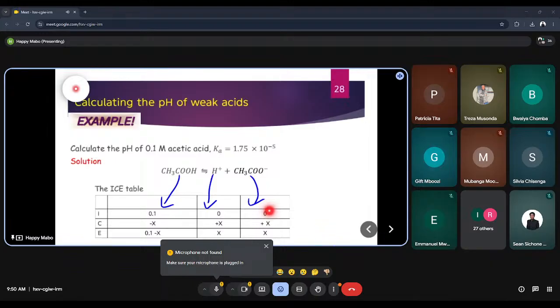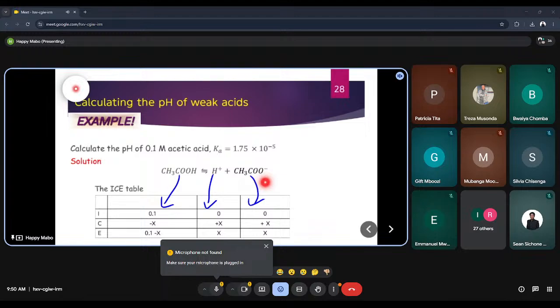That is if any of us might have missed these concepts when we were looking at them in the previous topic, which is chemical equilibrium. For most of us, this is a walkover. It's something that we are able to understand very well because of the way we had executed the previous topic. Kudos to us. So in terms of the changes, this is a very straightforward kind of reaction.